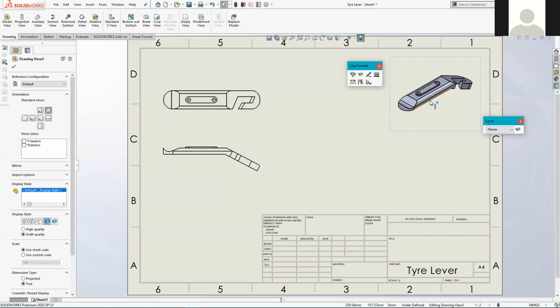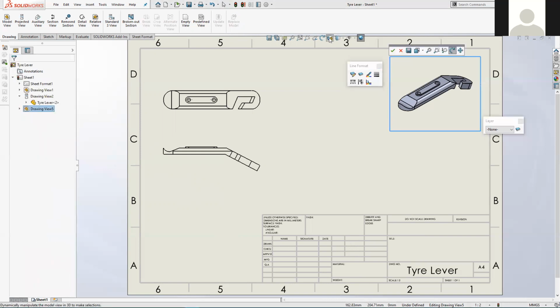Now we want to rotate our viewpoint. We still have the view selected there. You can see that the box around it is highlighted in blue. And one of these icons at the top will allow us to rotate our 3D perspective. It's this one. If you hover over them, there's a rotate one, which you don't want to get by mistake. All that does is turn the view through a number of degrees. We want this one, 3D drawing view. So we'll click on that.